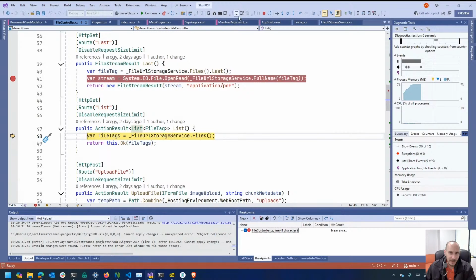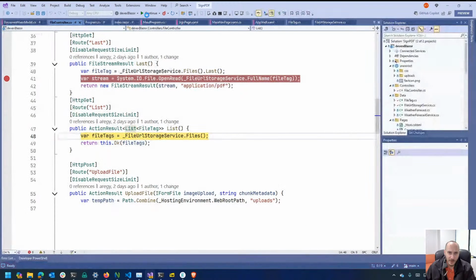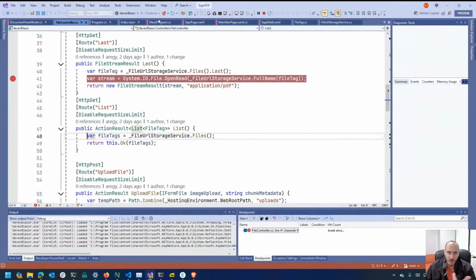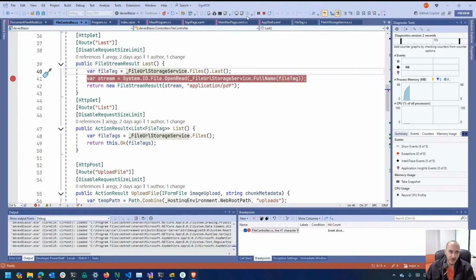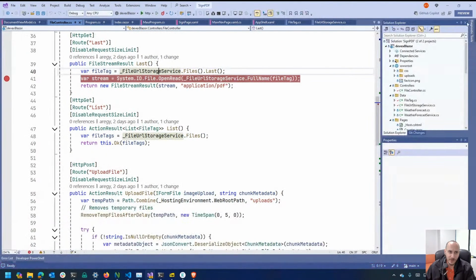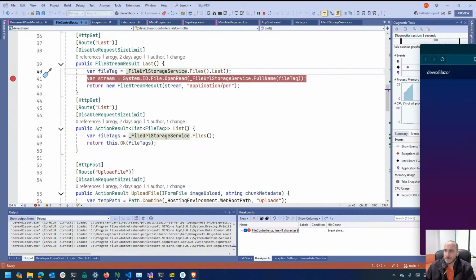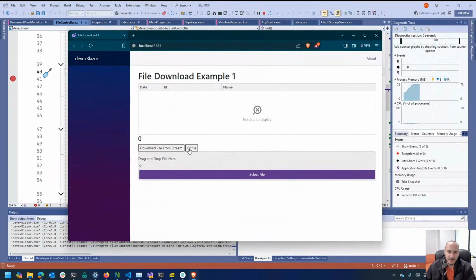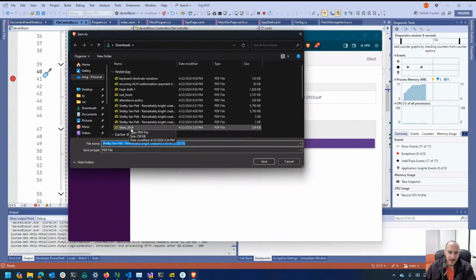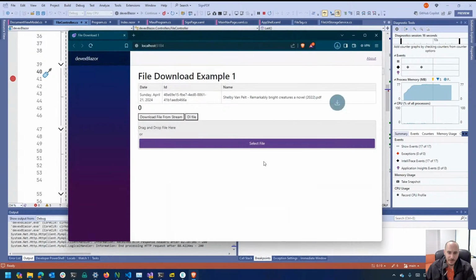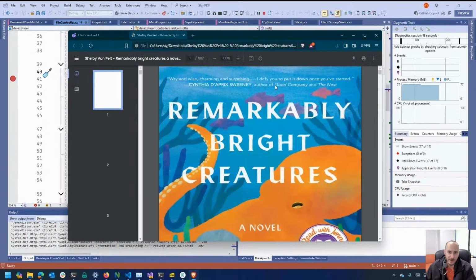Anyway, my point is that I can just go with one breakpoint. I don't have to do two. The second breakpoint is basically in the file controller, and that's the other breakpoint I wanted to showcase. So let's go ahead and run this service one more time. And basically the idea is that the file list action runs, and it gives me the latest file, and the latest was this particular novel that I uploaded, just as an example of like a big file.